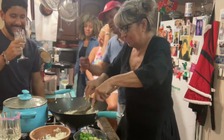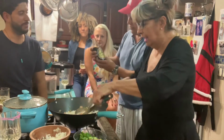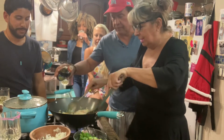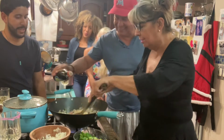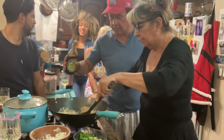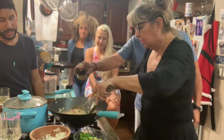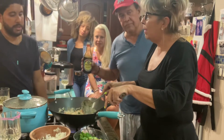Let's get a little serious here. And this is, of course, soy sauce, but she's doing good. The cook has got to stay stable. Vamos a ver. Poquito. Not a lot. Don't put salt. A little more? Until it turns brown. It's very easy to do. The soy sauce gives it the color.